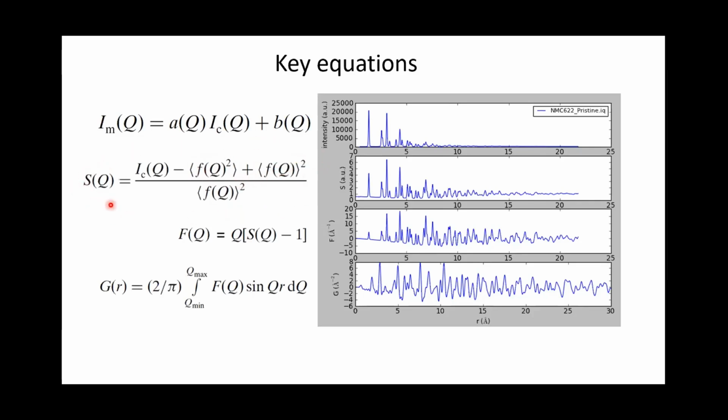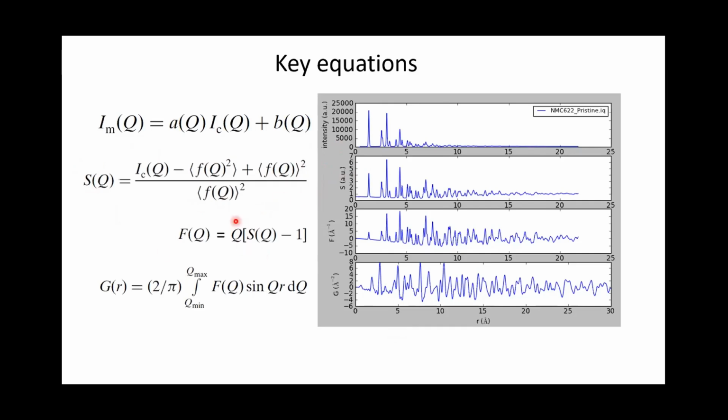Once you understand this equation, you know the necessity of getting some knowledge about your sample formula, right? Sometimes when we collaborate with people, they're reluctant to tell us what exactly the sample is, but we have to tell them, if you do not tell me the formula, I cannot process this data for you. So just keep that in mind. Next time you measure your sample, you really need to understand what chemical species are in it, because that information comes into play in this equation. If it's not accurate, it will influence the further processing.